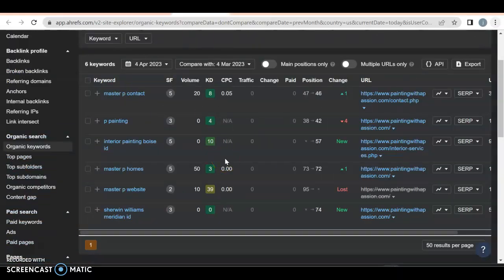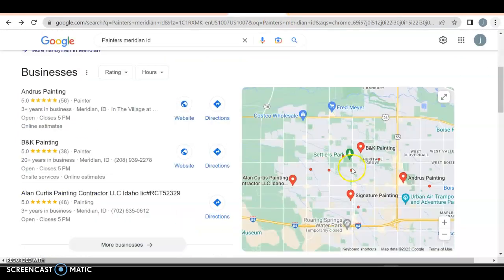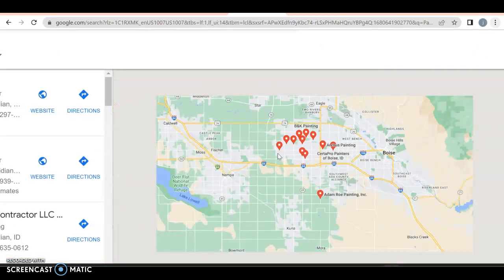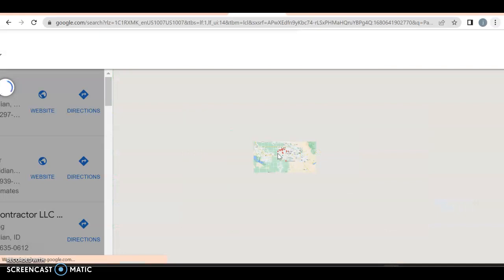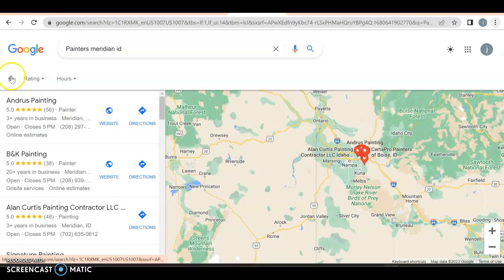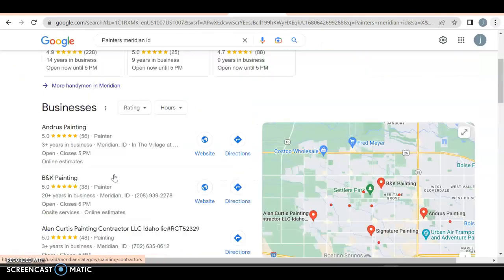And then finally, these are your organic keywords. Different variations of words that Google found on your website that if somebody puts them into Google, they might put you in contact with them if your position in Google is high enough. Now, these are the ones you're looking for. There's nothing really good over here except for interior painting Boise, Idaho, and that's it. By the way, apparently Meridian isn't that big of an area. Let me just confirm that over here in the map. I did not mean to do that. But let's find out. Come on. Yeah, you're right next to Boise. So I think that's going to probably be your main area instead of looking at Meridian, because there wouldn't be a lot of search volume there. But for the sake of argument, we'll look at Meridian as well.